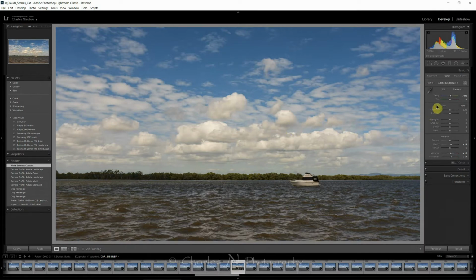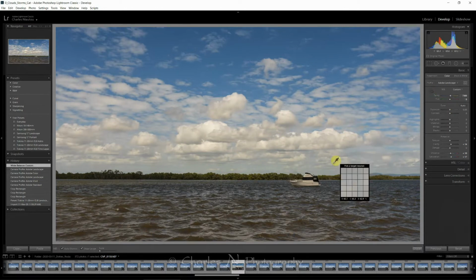Now it's actually telling me that the color temperature is 7,300 kelvins, which is actually quite warm. If we toggle back to what it was before, see, this is very blue, way too blue for me. We come back to what we had chosen. This looks much more natural.